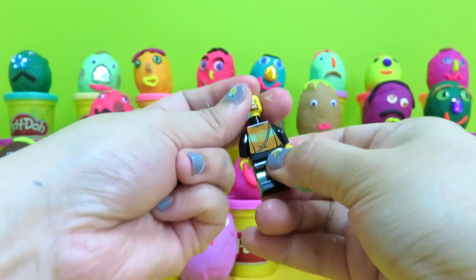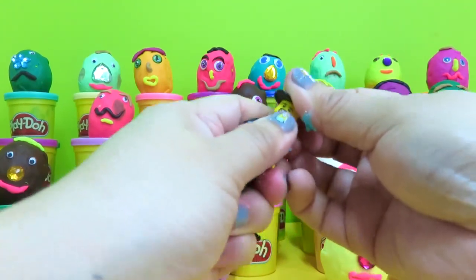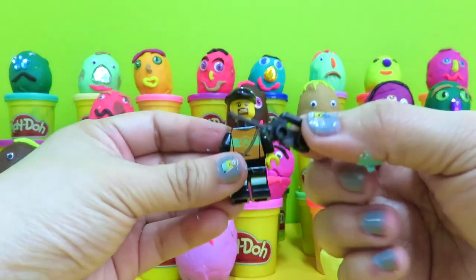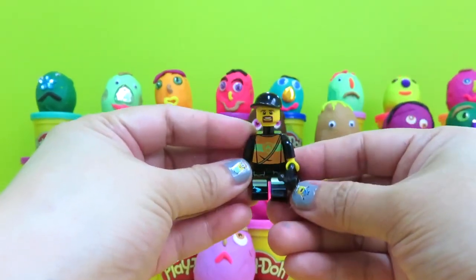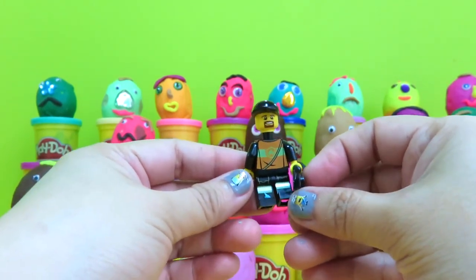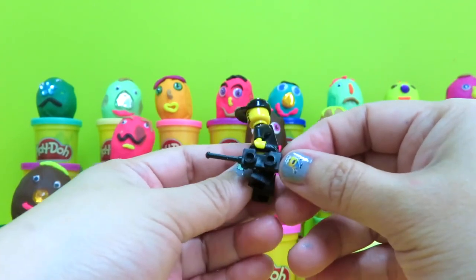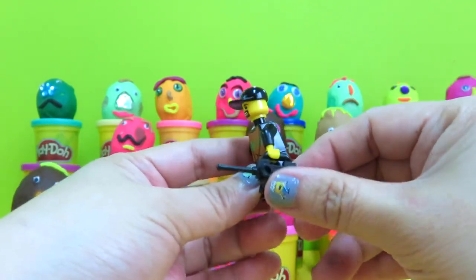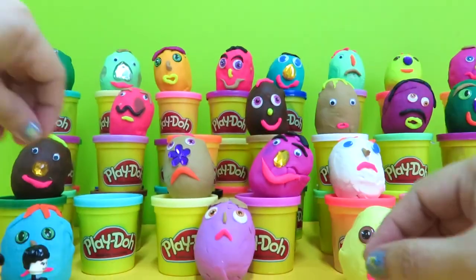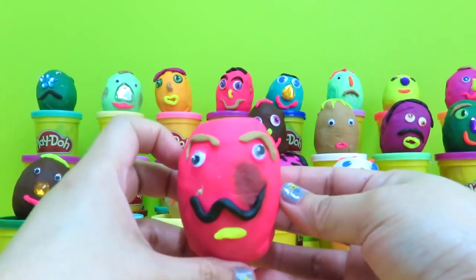Head. A hat. It looks like a gun. Oh, what do we get here? It's assembled already. It looks like a worker. Oh no! Does it look like a gun in here? Maybe he's a soldier.